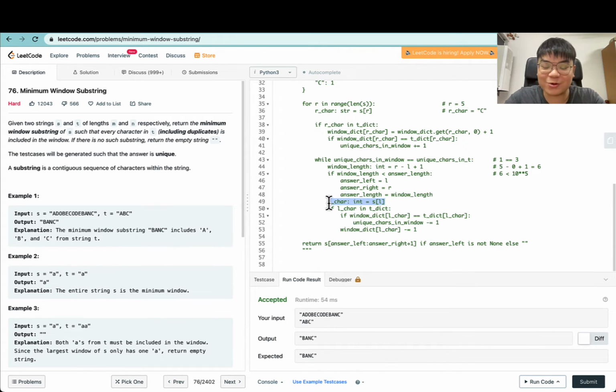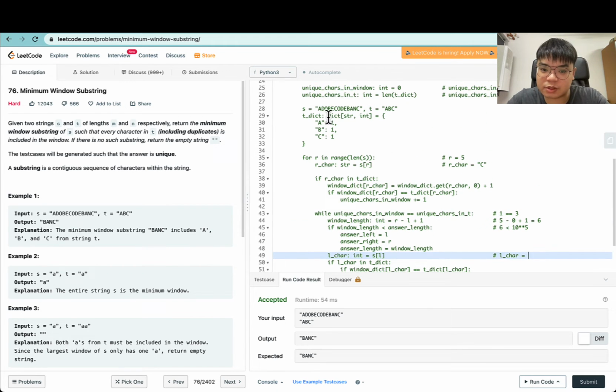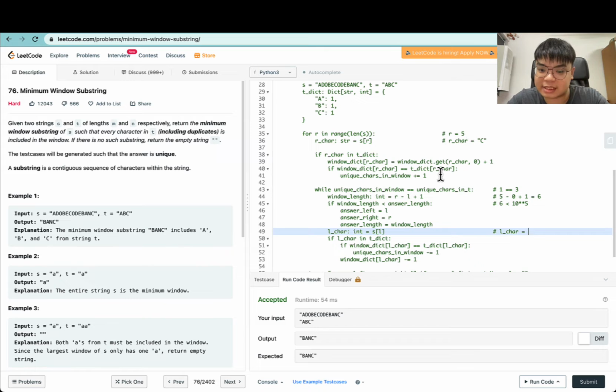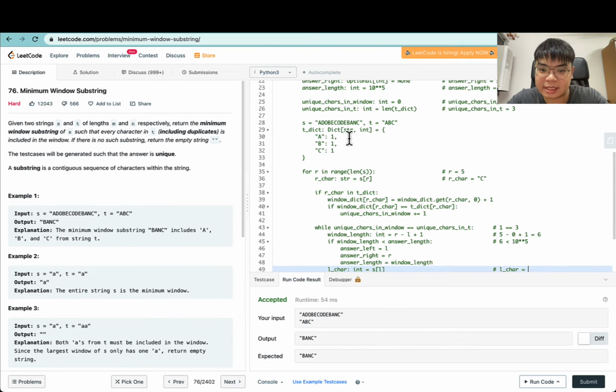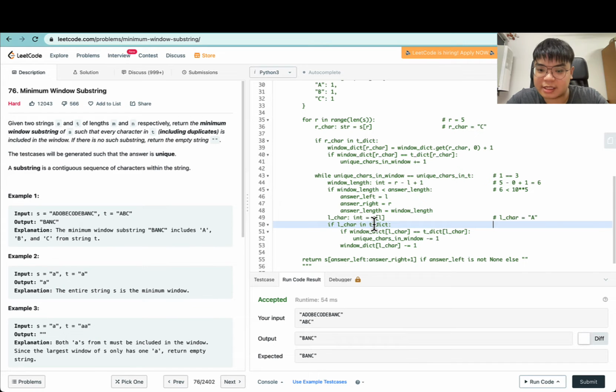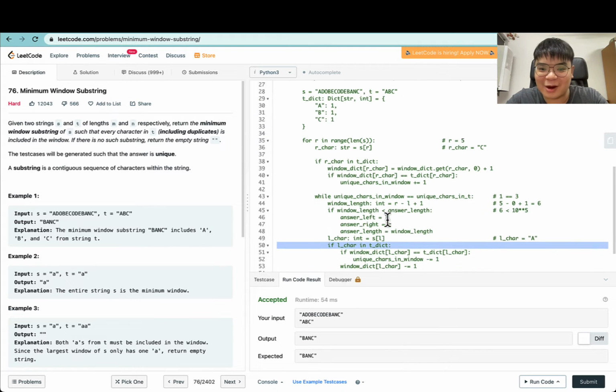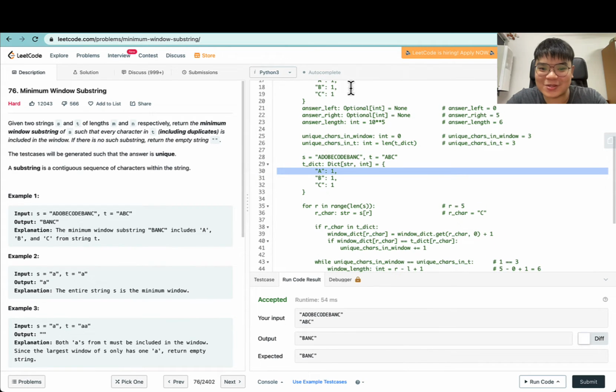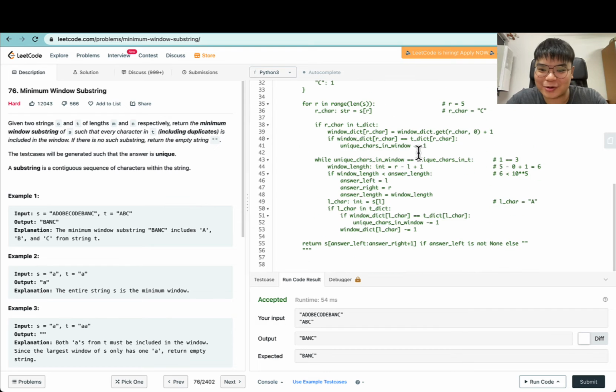And now we will try to shrink the sliding window. L char is now equal to S at L. L in this case is index 0, so that is A. Because L char is in the dictionary, this is true, and the current count in the window dictionary is equal to the one in T dictionary.